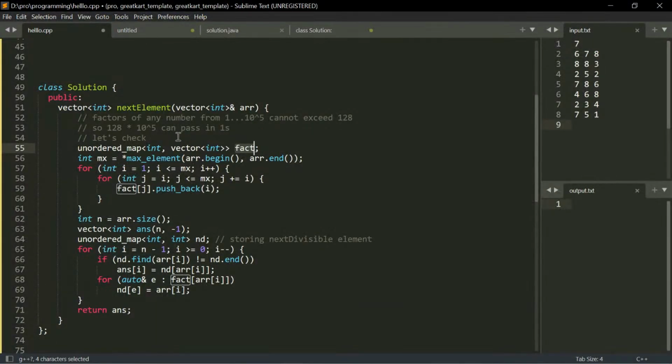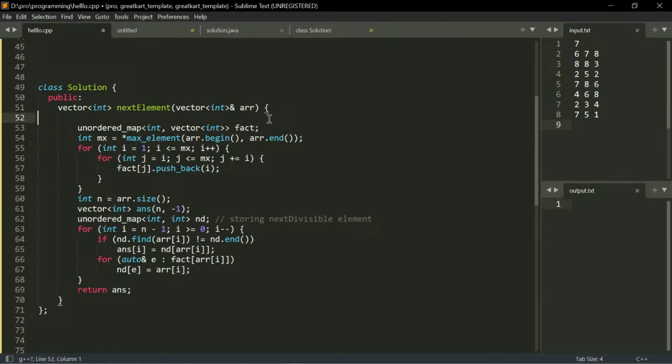And yes, here we have the implementation. This is my divisible 2D array. You can also use a map as per my implementation. I don't have to iterate over 10 power 5, I only need to iterate till the maximum element.